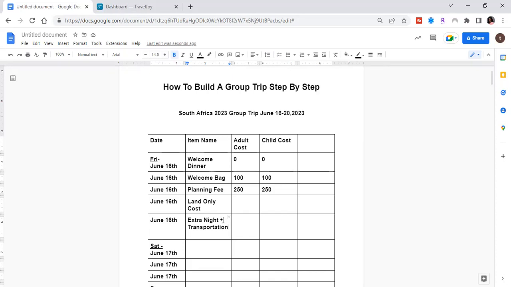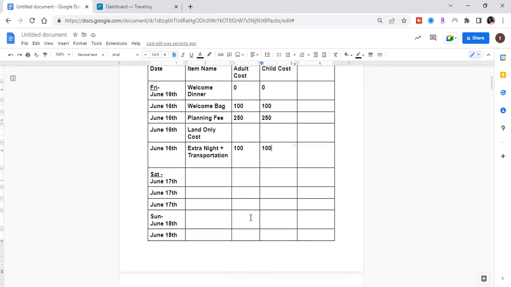And for transportation, I've seen them charge 20, and I've seen them charge $30 per person. So I'm just gonna put in there that. So extra night plus transportation, I'm gonna put $100 per person extra, because I don't really know where we're staying at. And if it's lower than that, then, you know, it's extra money. It can be used as discount or something like that. Or I can just go in and totally change the price, because remember, the trip hasn't launched yet.